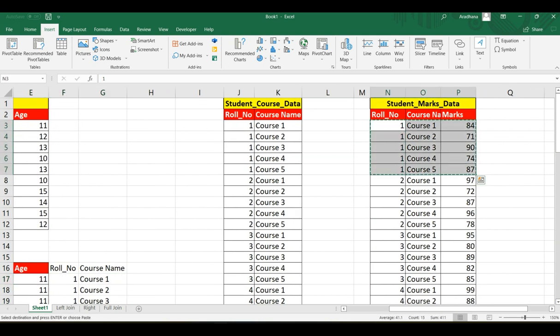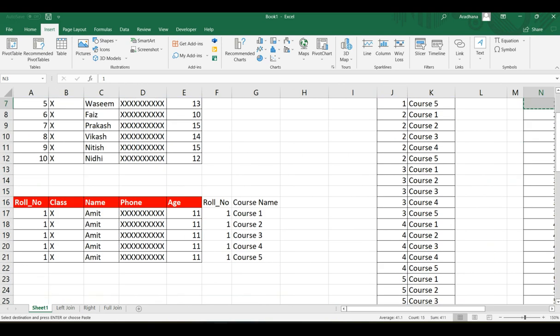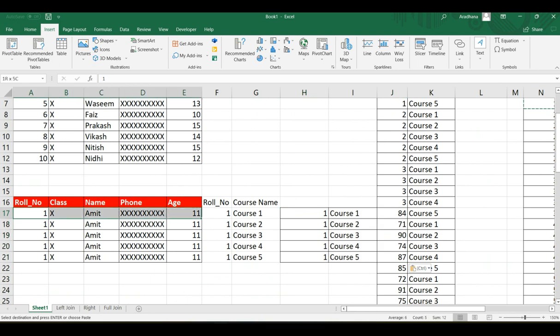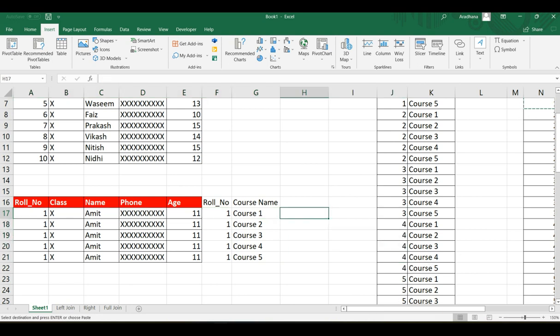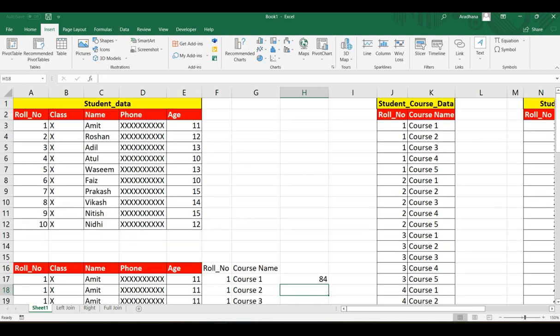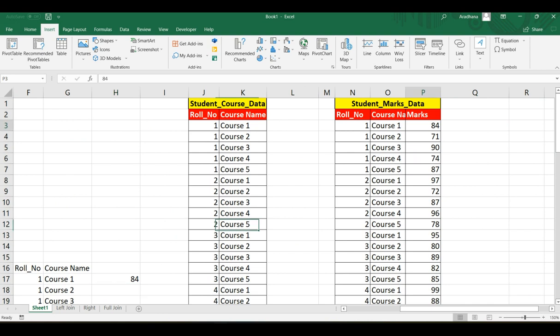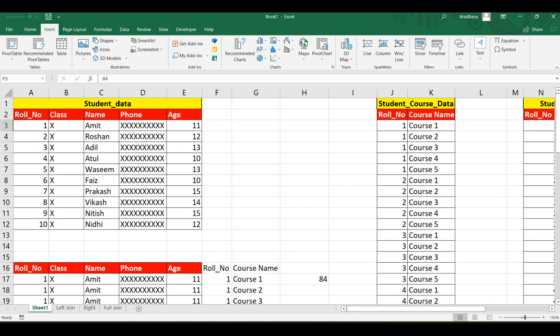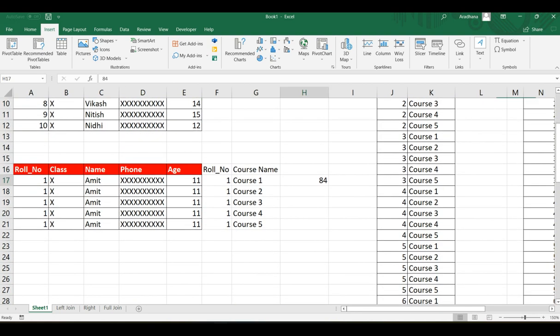So it took a single row for Amit where course is 1 and marks is 84. Let's put marks 84 here, because for course 1 Amit has marks 84. And when you have multiple rows, it basically cross multiplies it for each and every row.